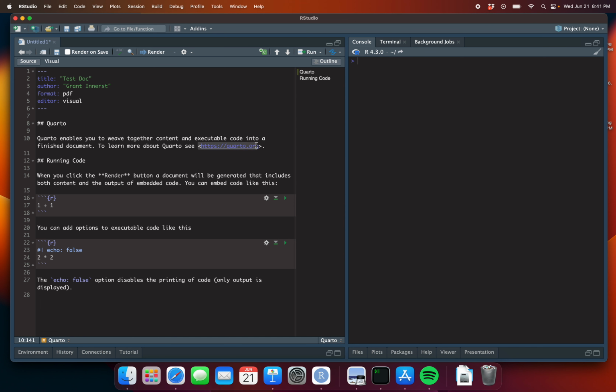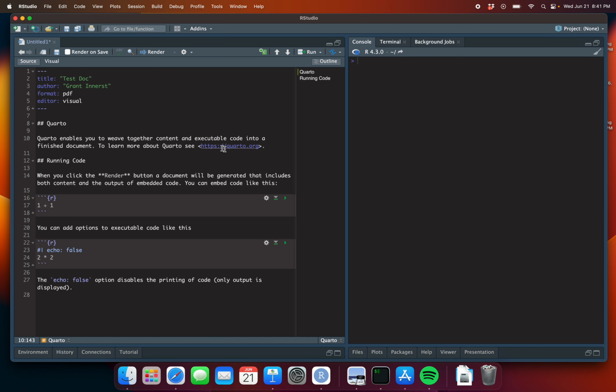So here they wrote a website, https://quarto.org. Okay, they write that, but without this, it recognizes that it's a URL by putting an underline through it, but it's not going to make it a hyperlink unless I put less than greater than around it.